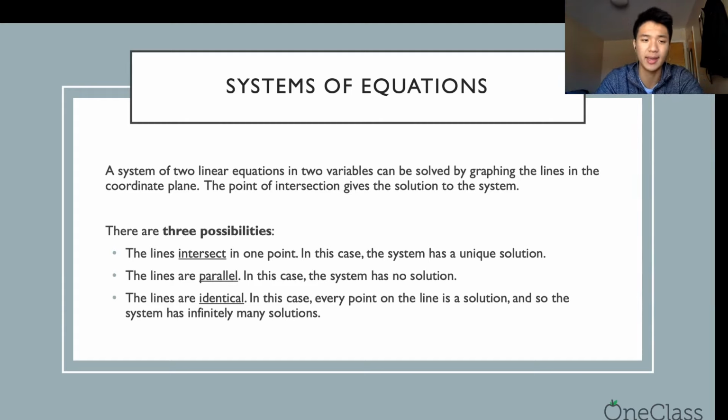In the second case, that's not the parallel lines, we would see that the lines could also be identical, in which they are the exact same equation, they overlap on every single point, and if you graphed it, it would just look like a single line. And what that means is that every single point on either line is a solution. And so this system, instead of having one unique solution or instead of having no solution, has an infinite number of solutions because they overlap on every single point, right?